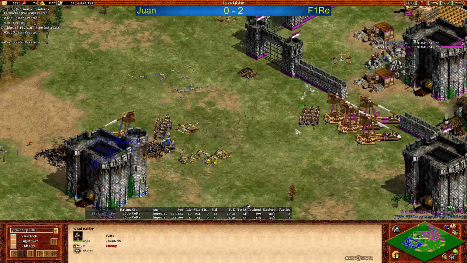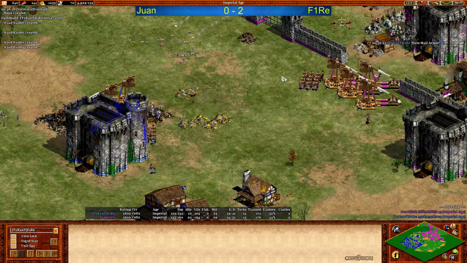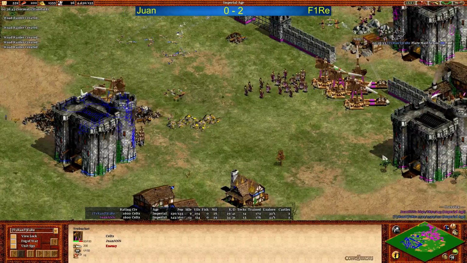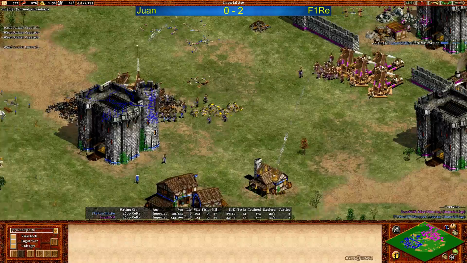Plate mail armor coming in. He's got more Vote Raiders as far as I can judge. This is already maybe the same number, but there's a few monks as well. And now Juan is just going for the Trebuchets here. That's one Trebuchet going down. Fire is in trouble a little bit.